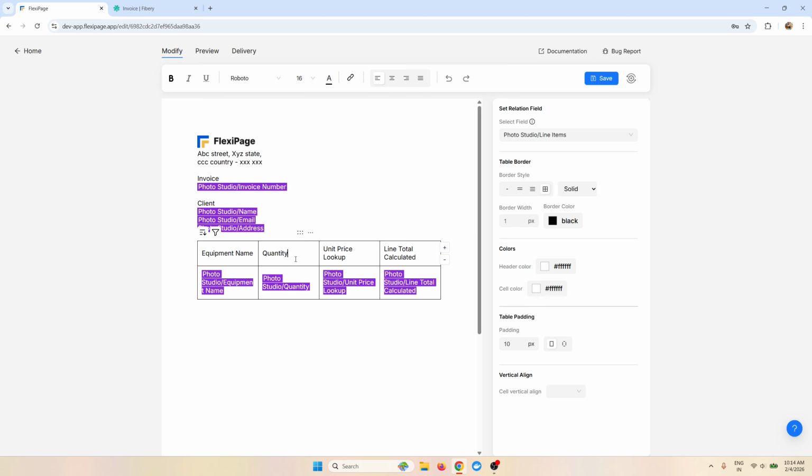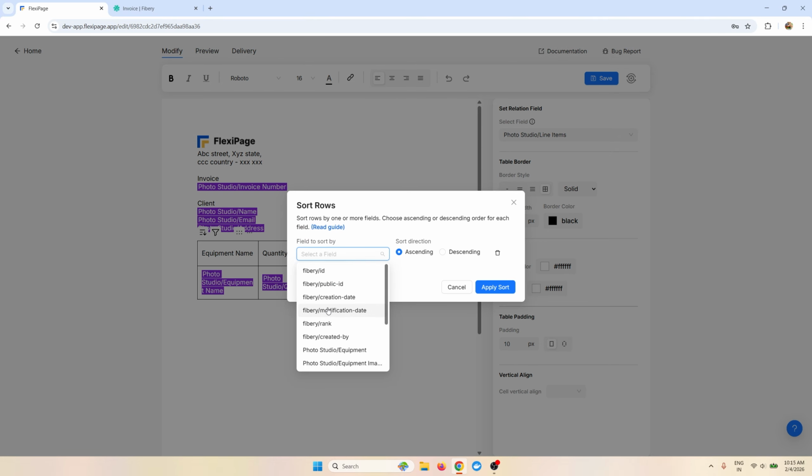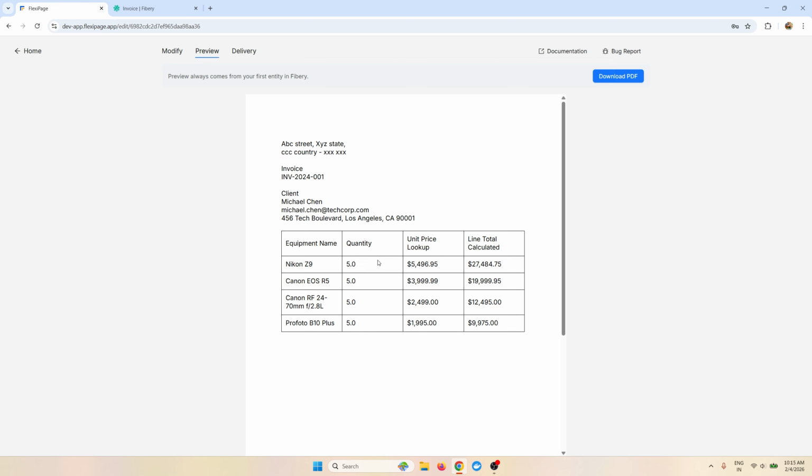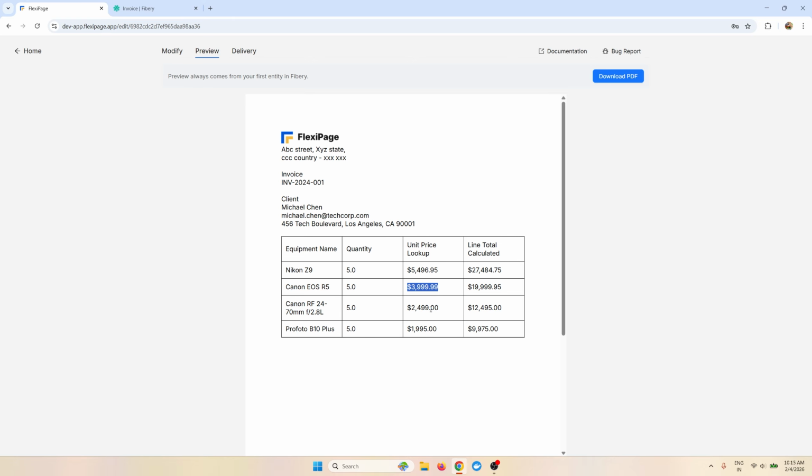You can also add more columns if you want here. If you hover over the table, you can see multiple options here. You can rearrange columns, and then you can insert columns before and after. You can even hide a column conditionally. For example, if you have a discount column and you don't have any discounts, you can just hide that. And then you can have sorting and filtering here. Sorting you can add, saying that whichever is the most valuable comes first. So for example, you're going to say unit price, and you can see that the most valuable thing comes up.